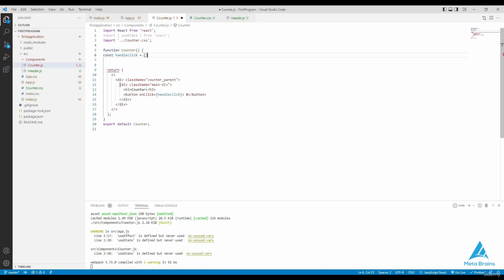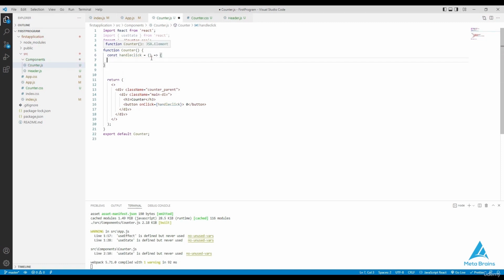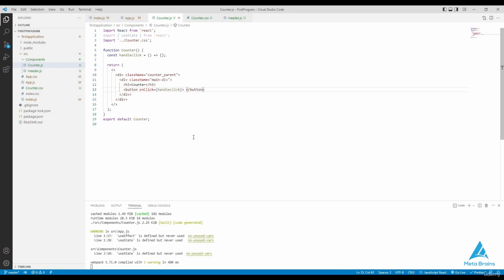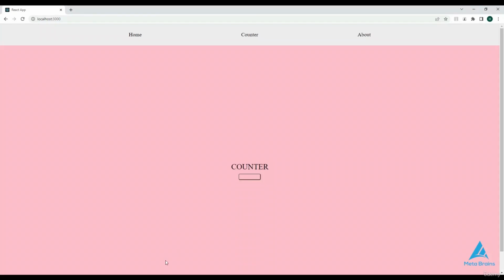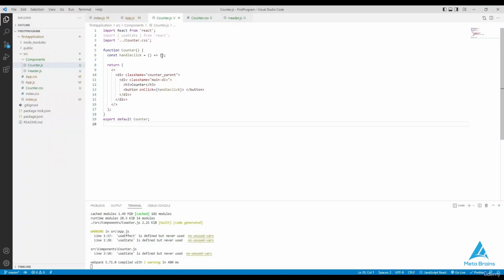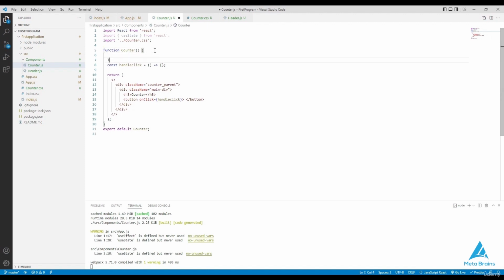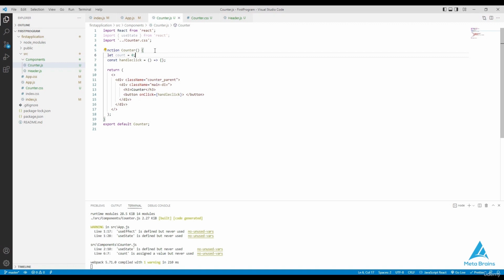I hope you have studied JavaScript, because you need some basic knowledge and understanding of JavaScript to be familiar with what I'm doing here, and to understand the difference between the arrow function and the normal function. When the user clicks on this button, it will target it. We have to add a dynamic value here. So now we'll make a variable count and we'll initialize the value to 0.